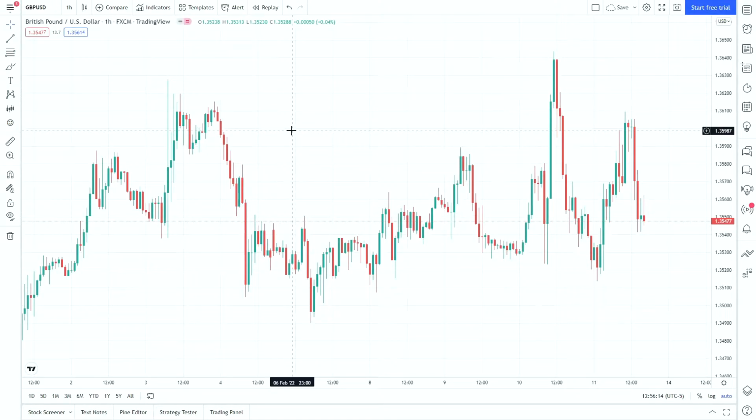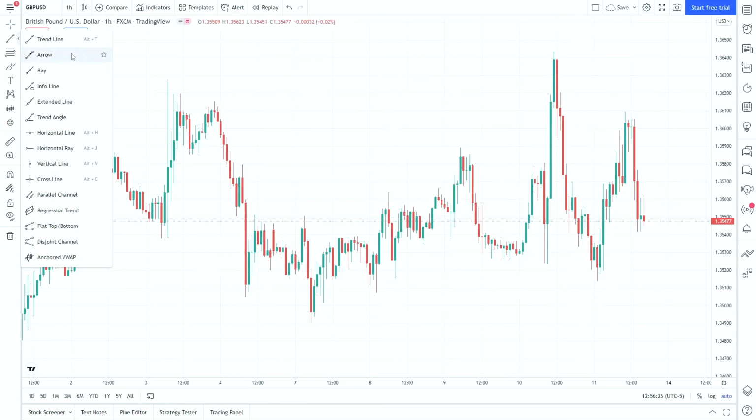The next section we're going to look at are what I like to call the simple drawing tools. Most of these are just straight lines. So here at the top, just below the section we're in, you can see if I expand this out, we have trend line tools. Now, a few of these will probably be familiar to most of you. Some of them may have names that you're not sure of, so we'll go through each one in a little bit of detail.